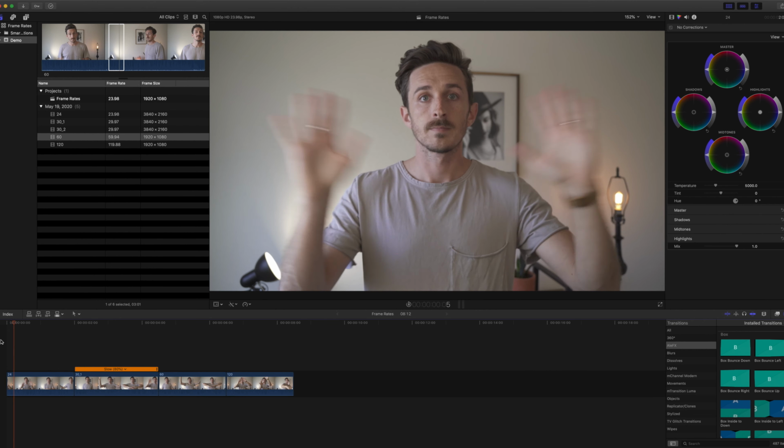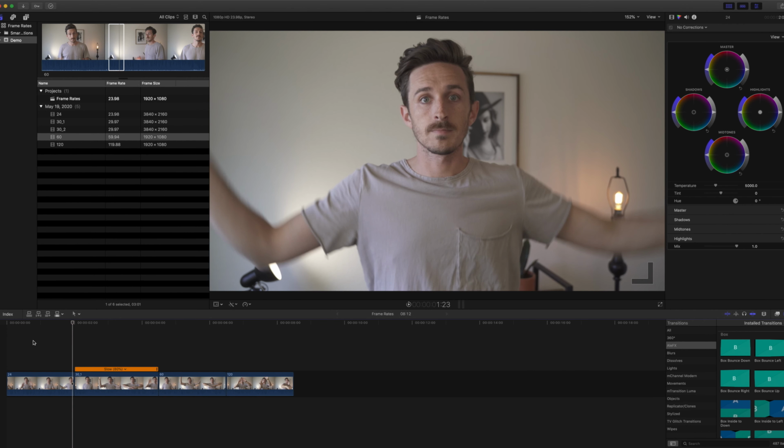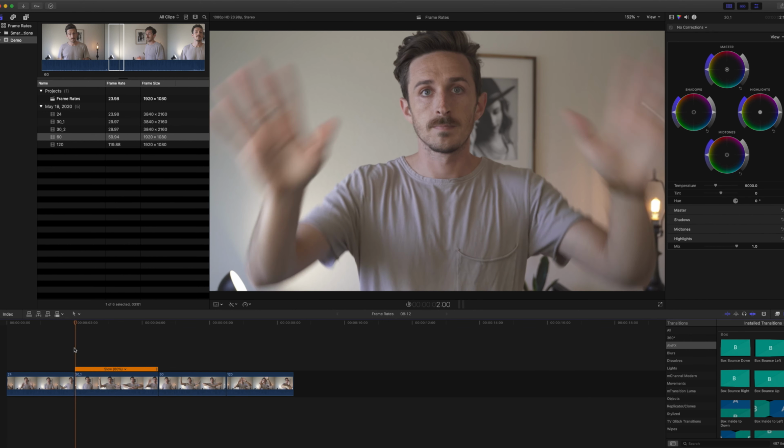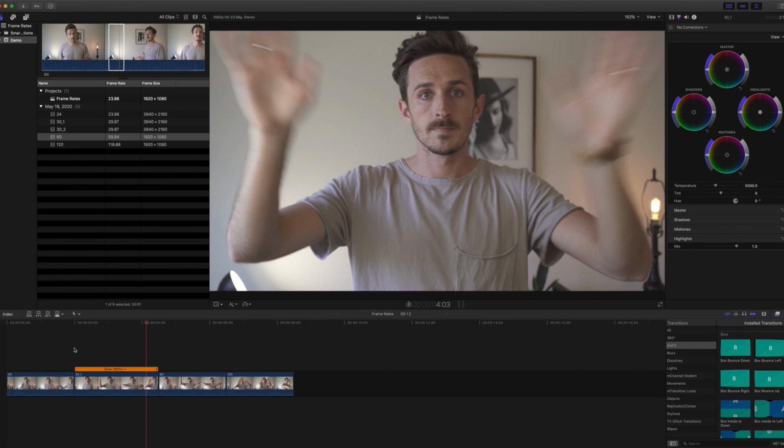So this is our 24 frame per second clip. Pretty normal looking. So we move into our 30. This is now what it looks like. So if you didn't know the difference from clip to clip, you would just think I'm moving a little bit slower. Sometimes people slow down a 30 frame clip down into 24. I've seen it done on music videos and other types of special projects. It's not something that I really do, but it's something that you can do and you should know about it.